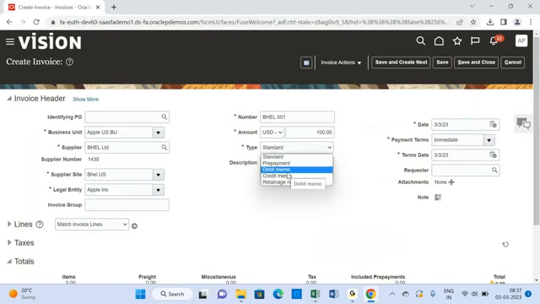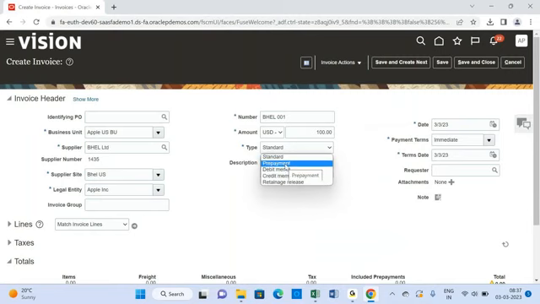Whether your supplier returns, where you return the goods to the supplier, or maybe the excess payment invoice has been issued, in both cases the liability which we need to pay is going to be reduced, right? So both debit memo and credit memo reduce the liability, but it is from which source the transaction gets initiated. That is what differentiates the process; we have two types of transactions in Oracle Payables.